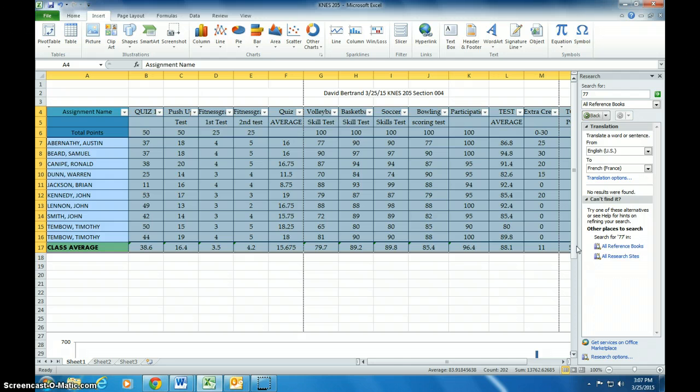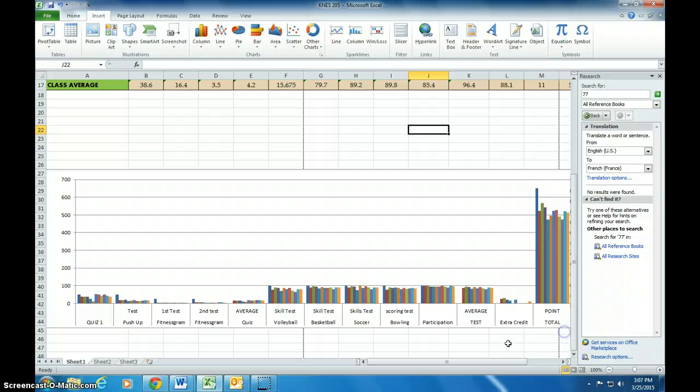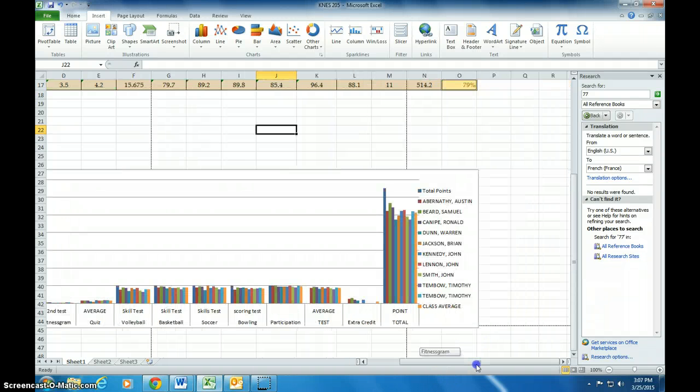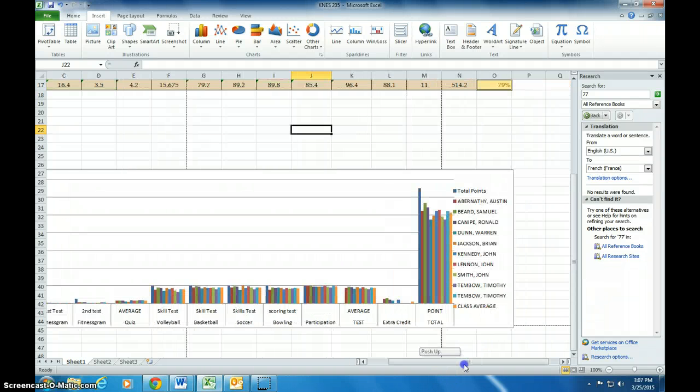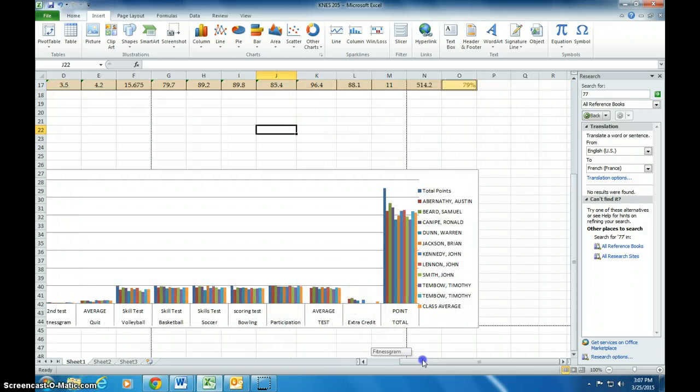What else do we have to do? Oh, create a chart. So this is my chart. It's a pretty big chart. This just has pretty much everything. It has starting from quiz 1 all the way to the average test scores, and so on. It has everything, and all of the students' names right here that I color coded by how well they did in the class.